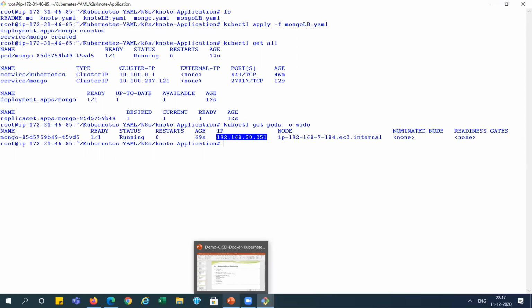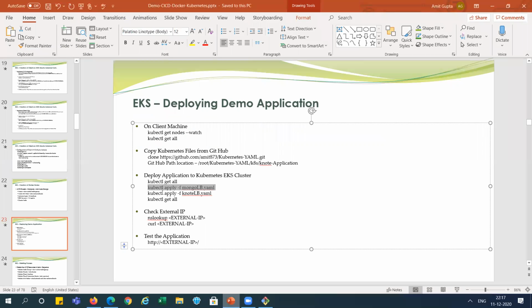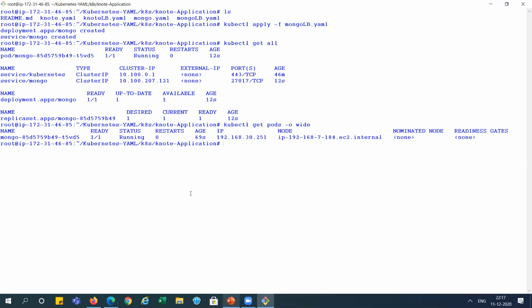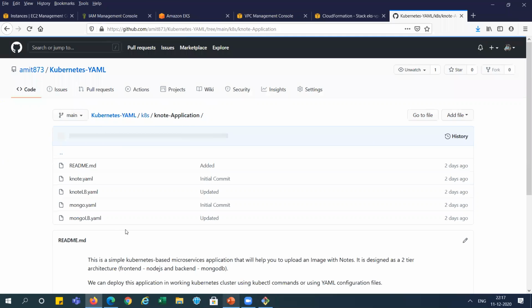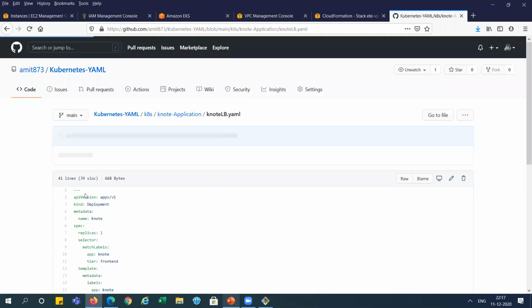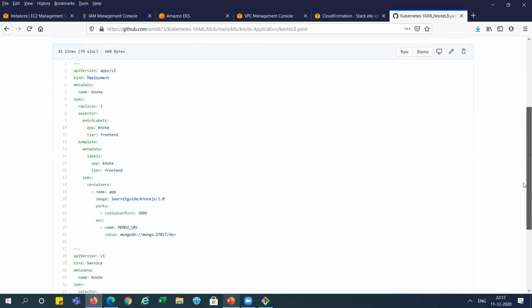So next, we will deploy one more YML file into Kubernetes. This is node-lb.yml. I'm just opening it. You can see here it contains two things. One deployment file where its name is node, and it is using the image for Node.js 1.0.